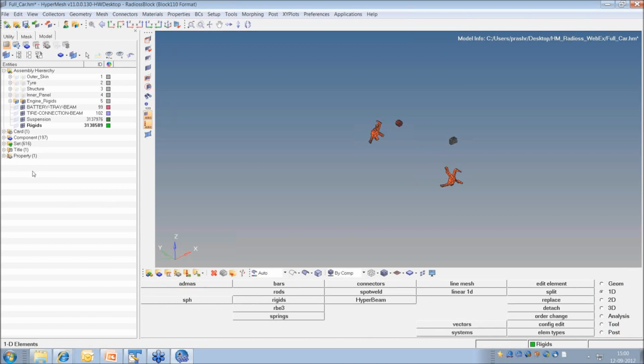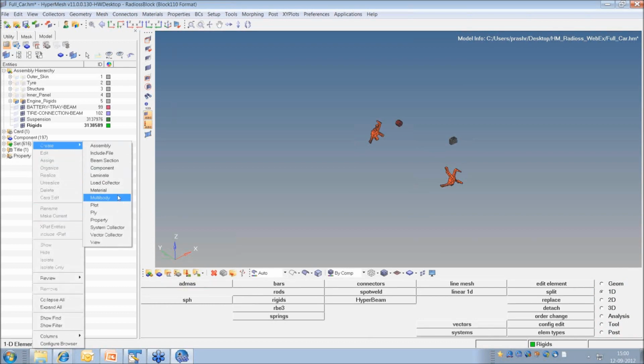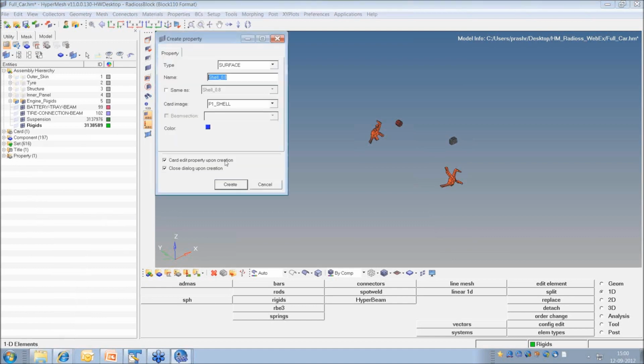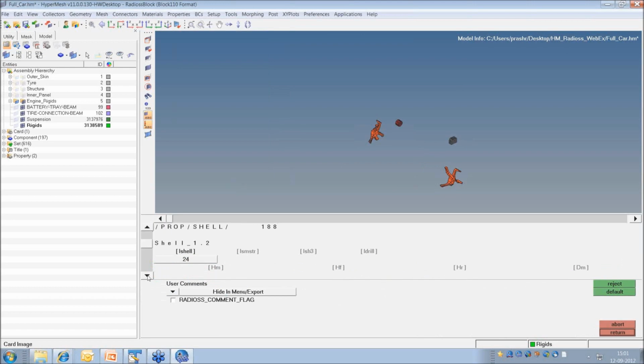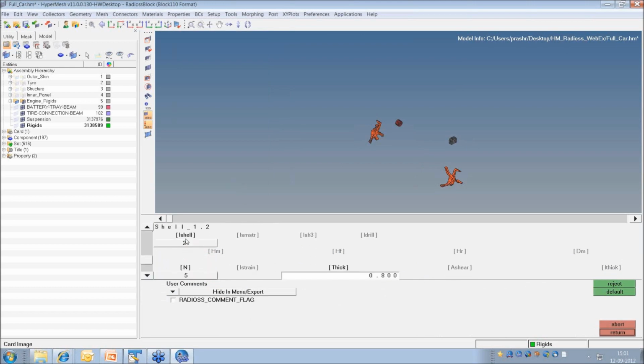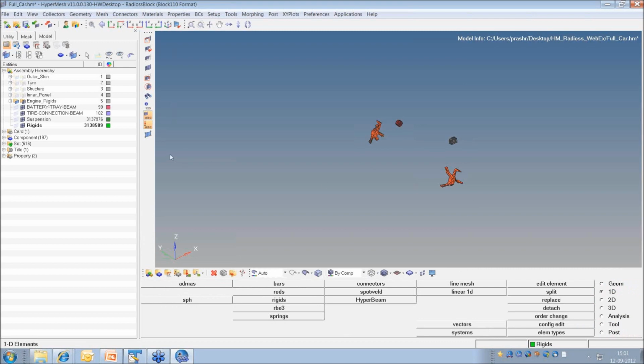Okay, so I try to create one more. Okay, I'll go with same as, so that I don't have to enter the formulation and the other tabs. So I'll create one more with 1.2, create. So since I used same as, I have the formulation already selected, the number of integration points already selected, I have to just change the thickness, which is 1.2, return.